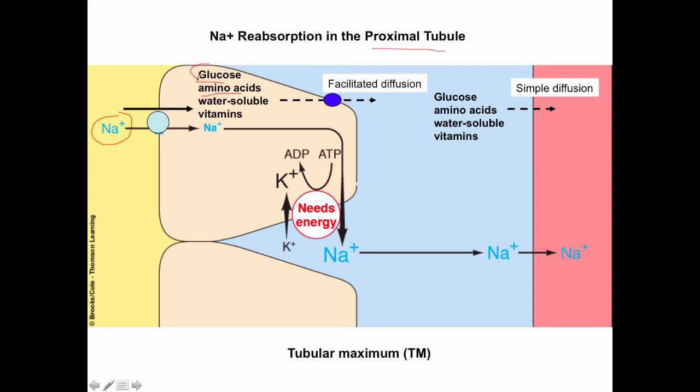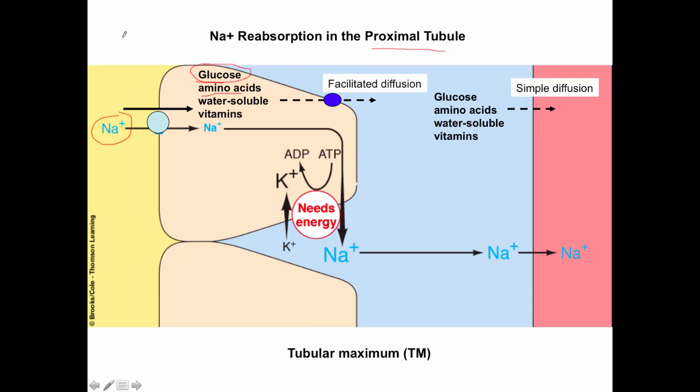Now, if we take a little closer look at glucose. Glucose got filtered at the glomerulus, but if you look at a healthy person's urine, you see no glucose. Okay? You shouldn't see glucose in a healthy person's urine. That's because normally 100% of the glucose that got filtered is fully reabsorbed at the proximal tubule through this mechanism. Okay? However, for some people who are diabetic, where their blood glucose gets very, very high, you actually can start seeing glucose in the urine. Okay? So that means that there's a limit to how much glucose your proximal tubule can reabsorb.